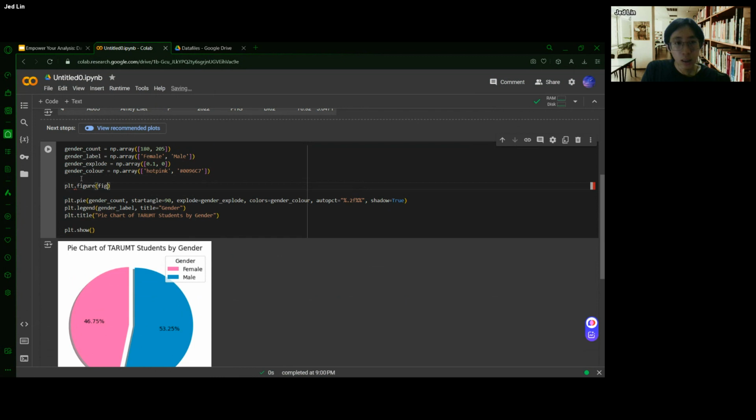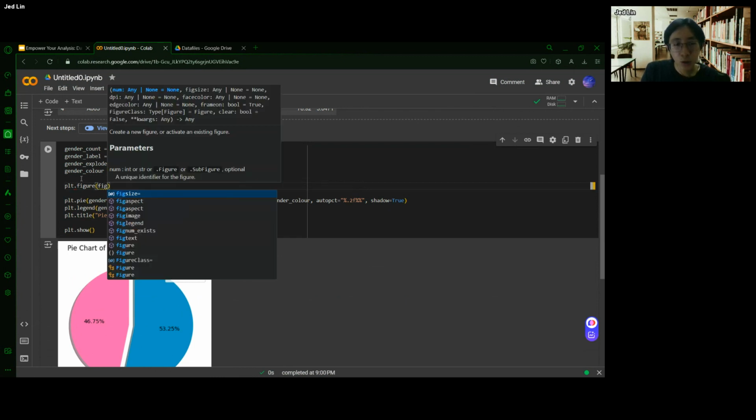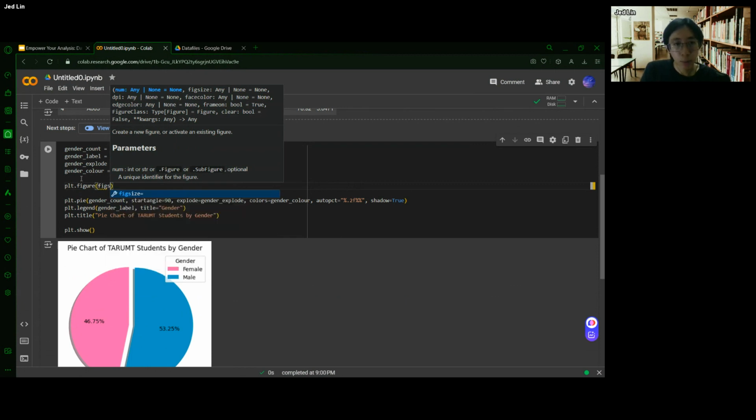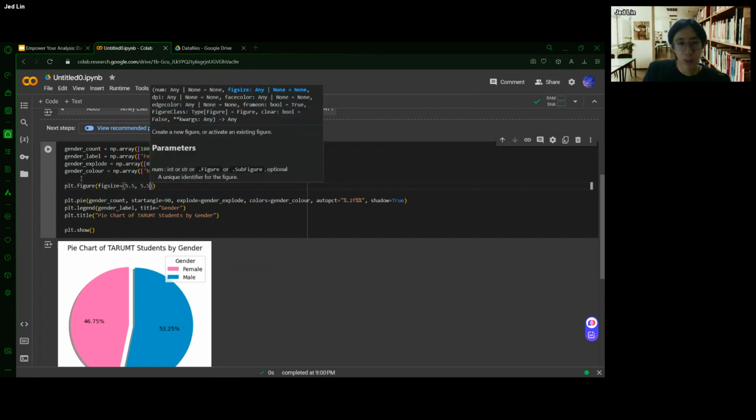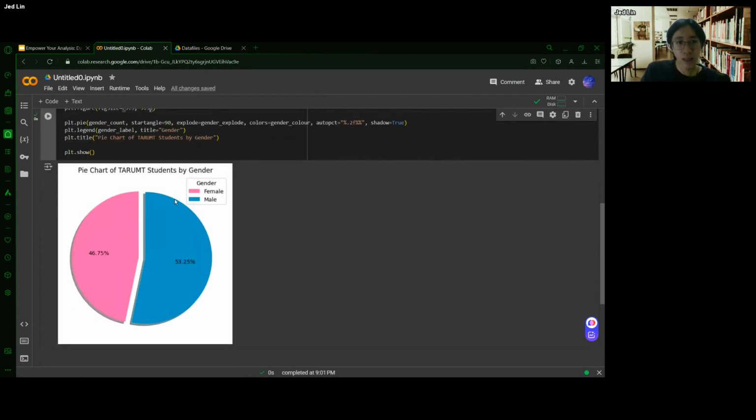This helps us change the settings on how large the pie chart will be. We put a fixed size, slightly larger, so we can give 5.5 inches for the length and the width, the height. So when we run this again, now it is slightly larger, and done.